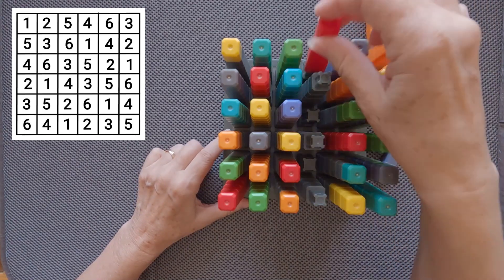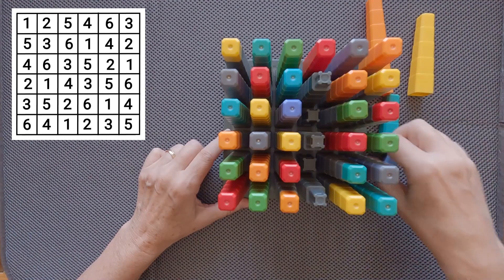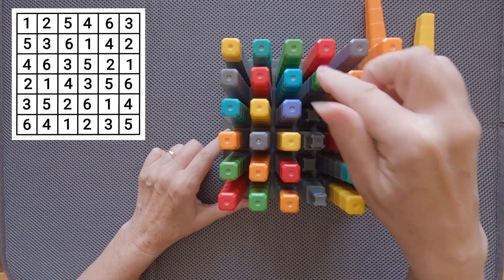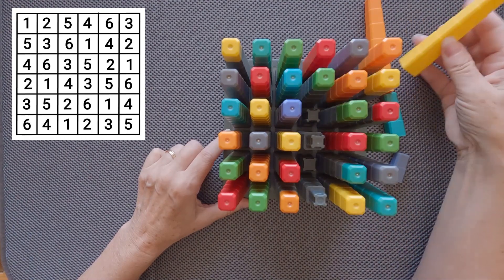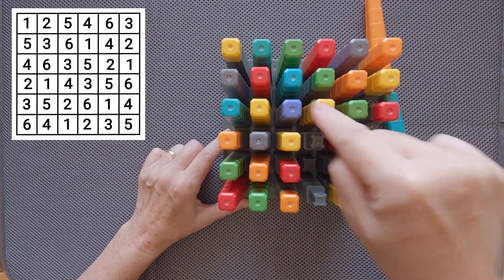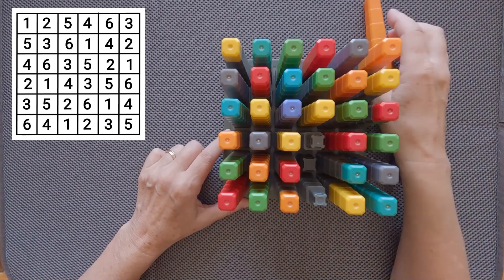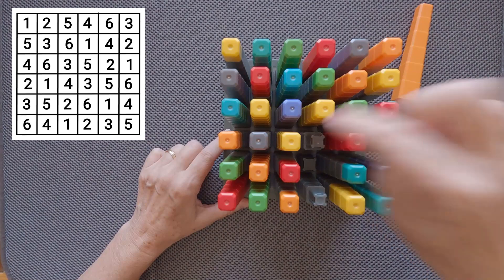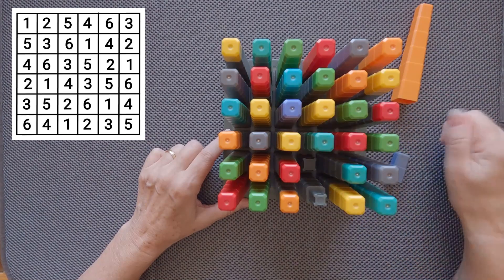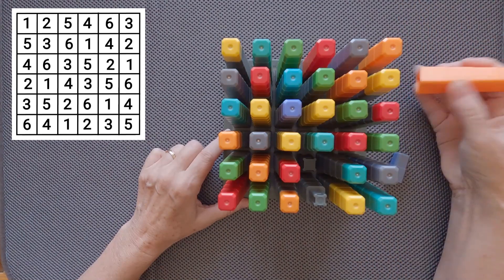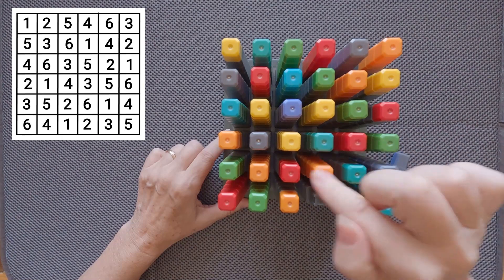Here we have four red, one green, and five is yellow. And you can see we have already a problem, but we're going to continue. Three turquoise, six we have an orange - like you see, problem - and two gray here.